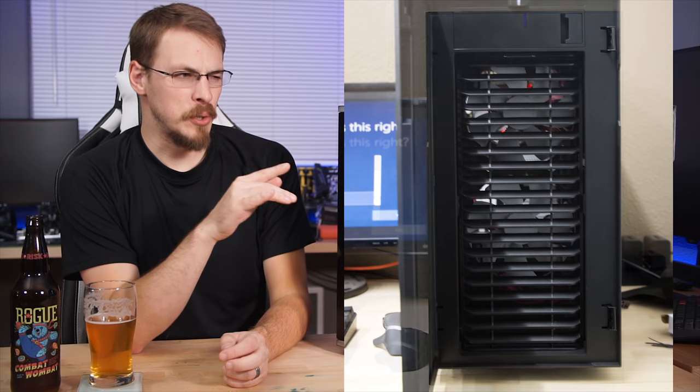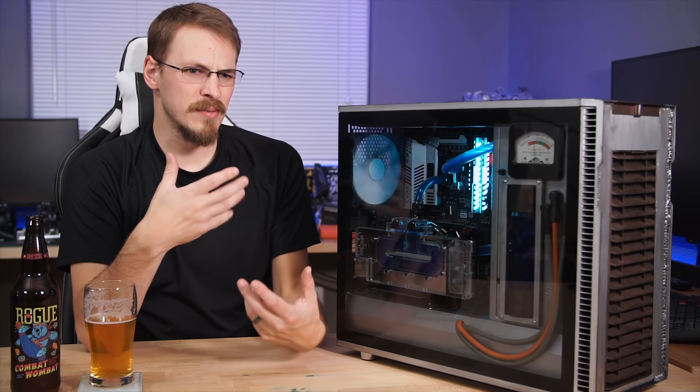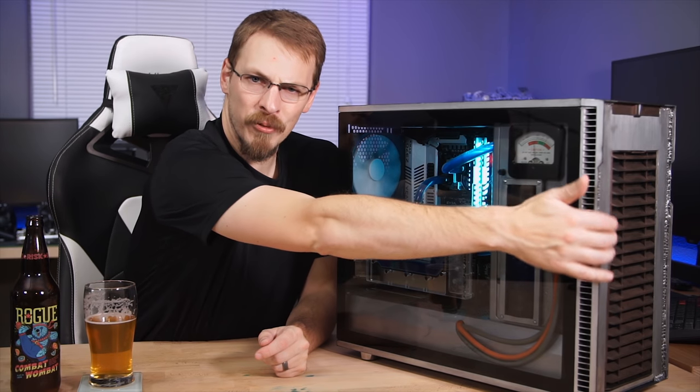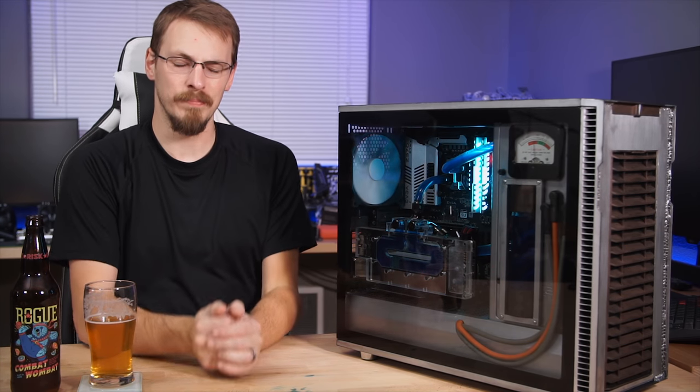I don't have a door here. So I started off by removing the hinges from the door, pulling the door off of the front of the case, and then removing the two hinges that were built into the case. But now I'm left with a couple of holes, and this just doesn't look great. There's a giant gap between the grill up front here and the inside of the case that I was going to have to fill with some kind of material, and try to fabricate the holes that were now exposed from those hinges being missing.